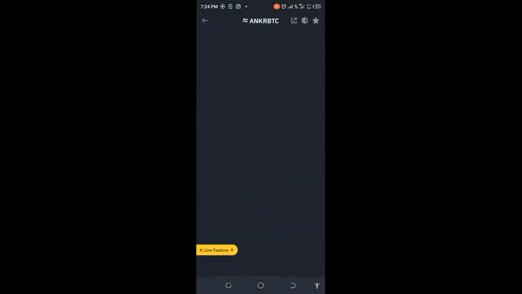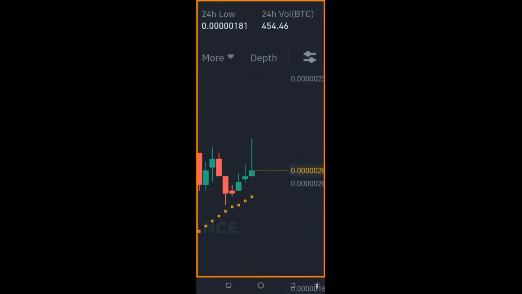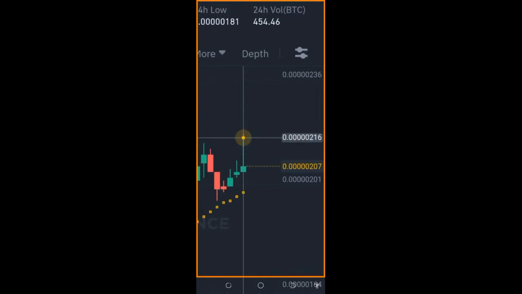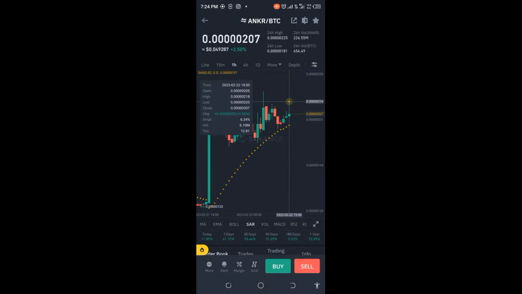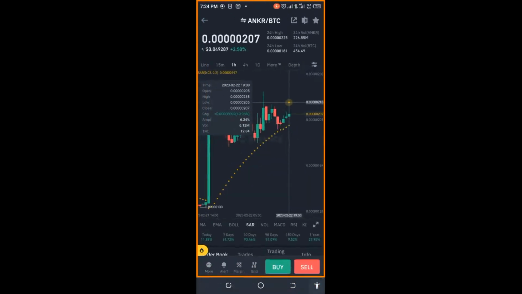Let's take a look at the charts so that you can understand exactly what went on. Now, if you look at this, you will see that there was a bull run, and it actually got all the way to, I think, 2116, almost 21. In fact, I think it even got to 217. Let's just say that it ran past 214. So what we actually put in was 0.000214. And for me, that was quite adventurous because at the time we were trying to sell it to BTC, it had gone low, even as low as 202 or 205. So it was really adventurous. But looking at this, I saw that it actually ran all the way to 217, which is good. And we were able to get out of this trade quickly.